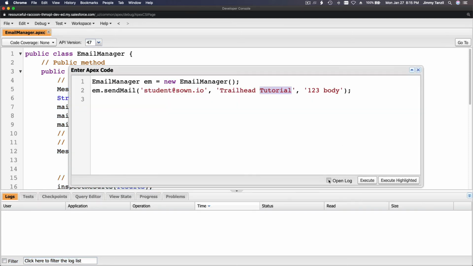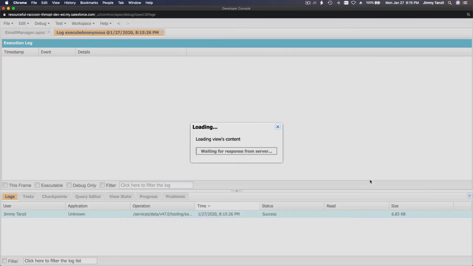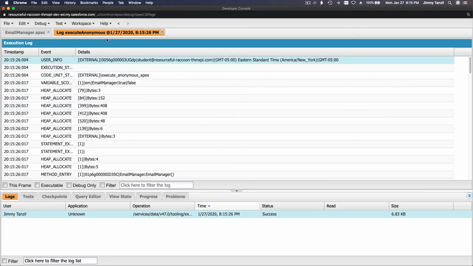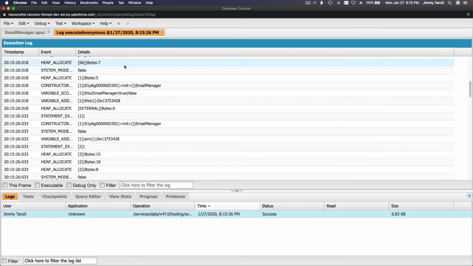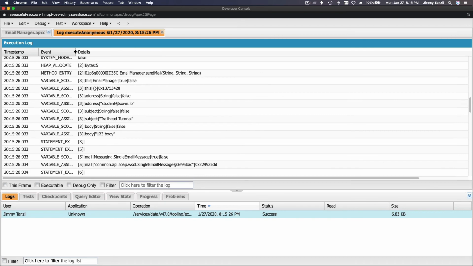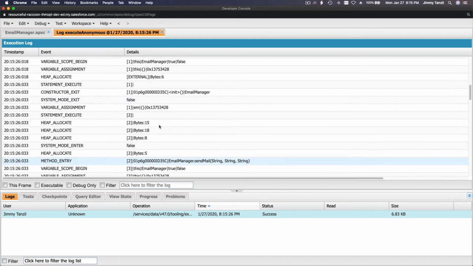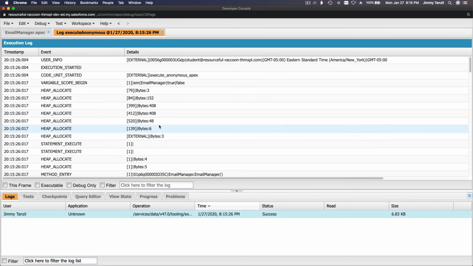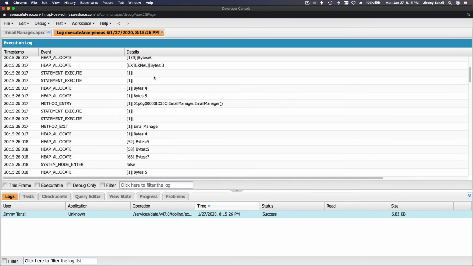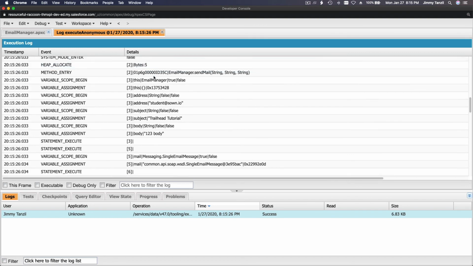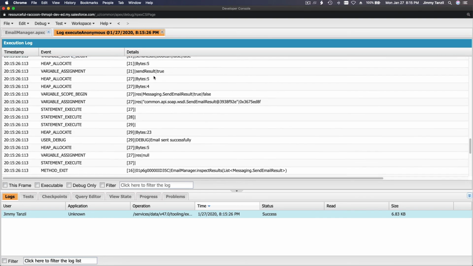Let's open log as well. Okay, execute, which is running the code. Now it's going to open the log here. This is the log. What's happening when you run that code? You can trace all of the stuff that's happening. Sometimes the code runs too long and it's hitting the limit, because you have a 60 second limit to run your code. If it's more than 60 seconds, it's going to time out. And you can trace it. What's going on? Why is my code taking longer than 60 seconds, right? Or any other limit that is hit.